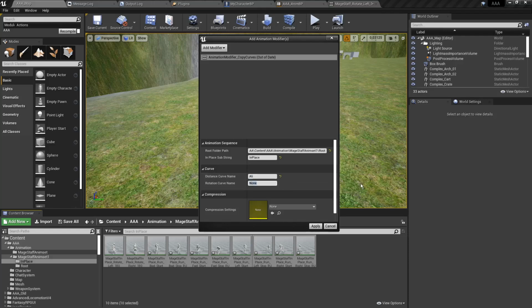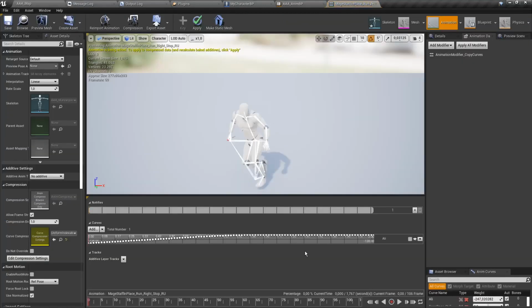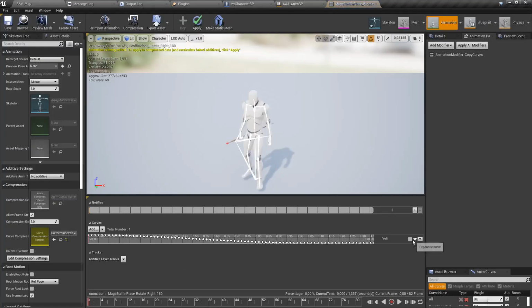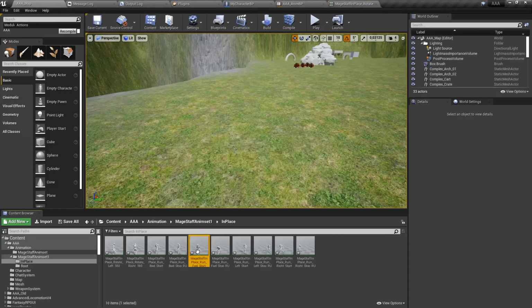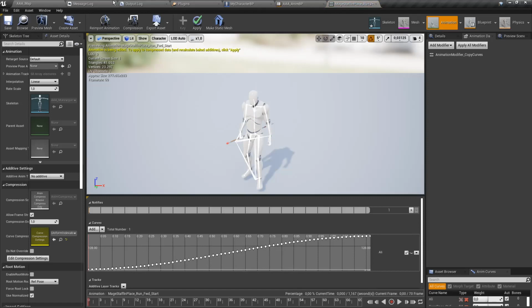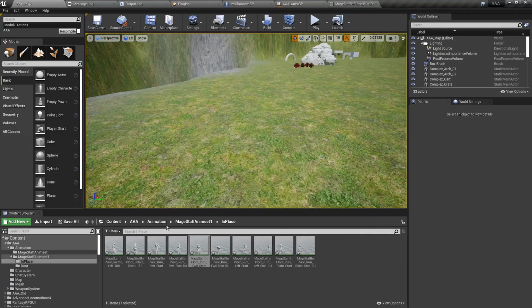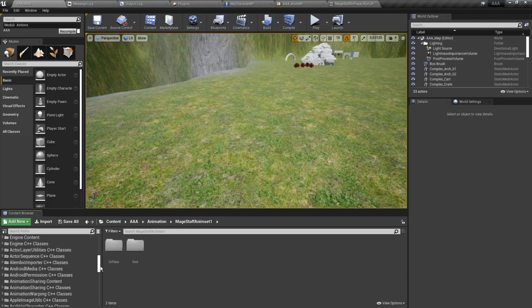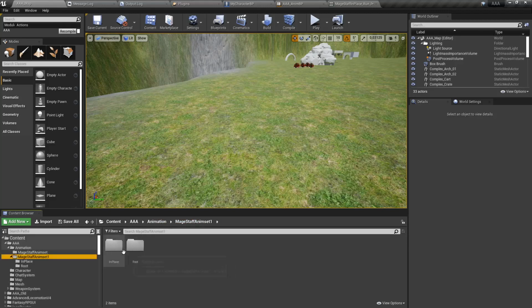So I named it like that, I named it like that, and I have to compress it, the curve that I want to read with the uniform indexable. So when I do that, I'll get all the curves from the root motion animations to the in-place animations. You can now just delete this and get the forward animations or whatever.